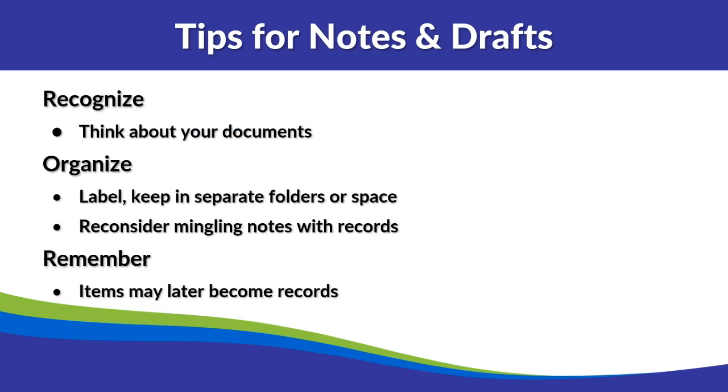As you develop your file structure, think about which documents are personal notes, drafts, and other non-record reference materials. It may be useful to clearly label these items or even keep them in separate folders or envelopes solely for your own reference. Giving this some thought is important if you choose to mingle your personal notes and drafts with other documents that are public records. Remember, any notes or drafts that you make available for others or share with others may become public records. Even a sticky note may become part of a record that it is attached to if its purpose is to communicate important information to someone else.